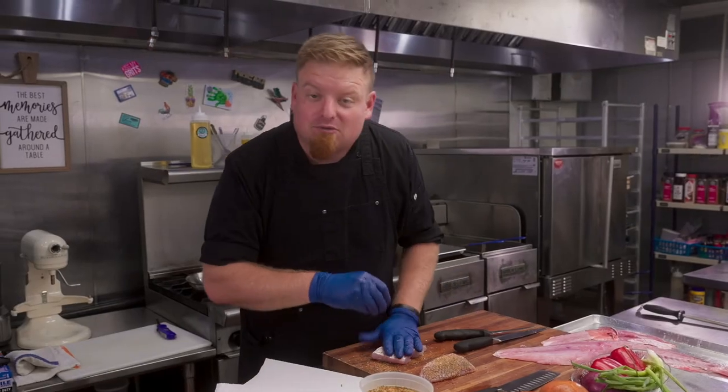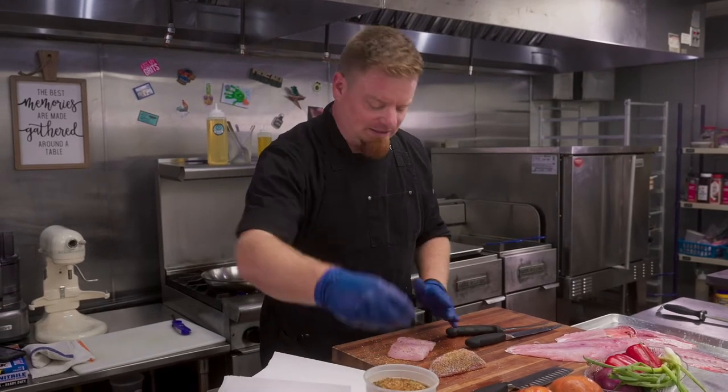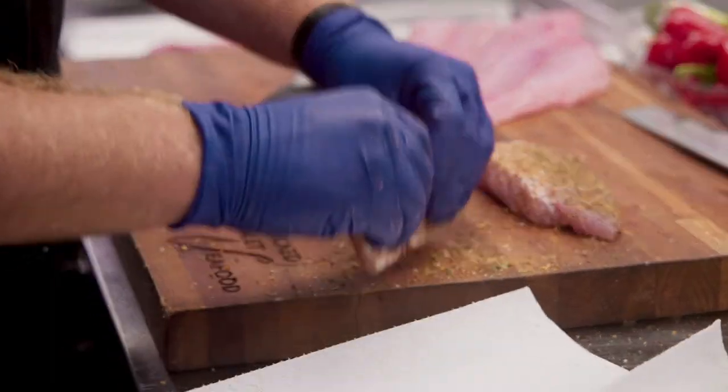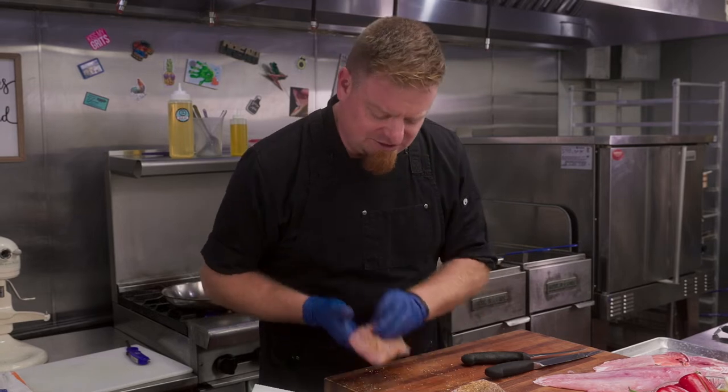After all, you're the one eating it, right? Typically, you're cooking in your kitchen. So if you like it, that's it. That's what's nice about working in your kitchen for your family, is you are the boss. So if you like it, it works for me. So there we go, nice and seasoned up.